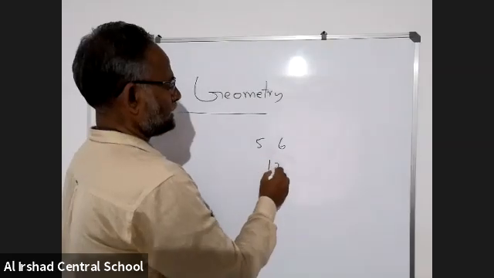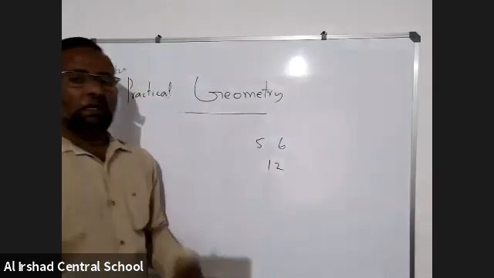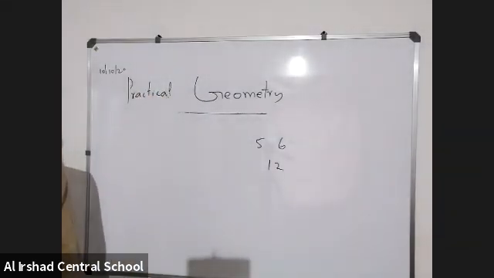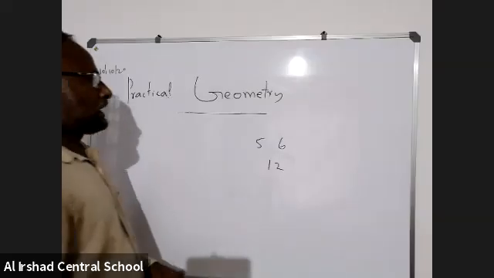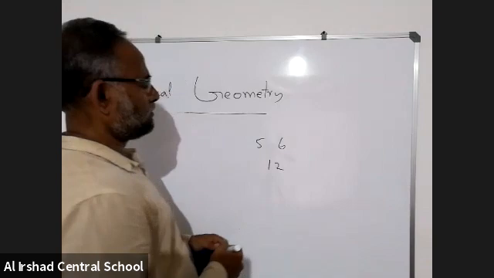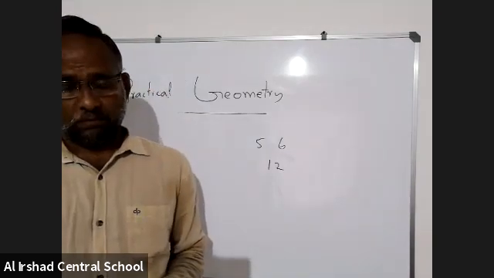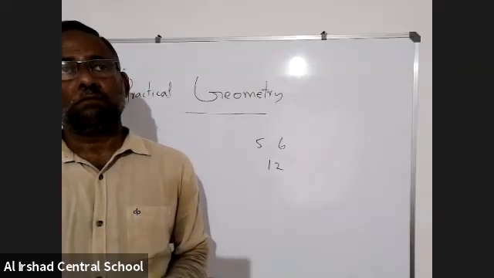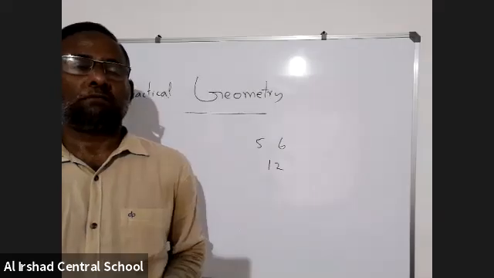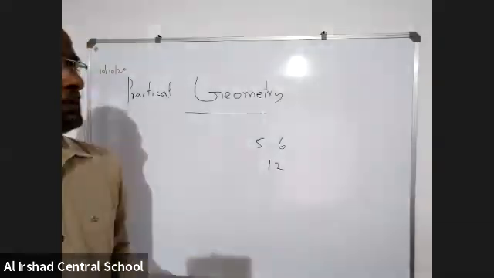5 centimeter. Listen here. And 12 centimeter. Can you draw a triangle? Yes. Think and say. Sides are 5 centimeter, 6 centimeter, 12 centimeter. Can you draw this triangle? Yes. Are you sure? I am not sure. No, you cannot draw this triangle. If you are trying to draw this triangle, you cannot.